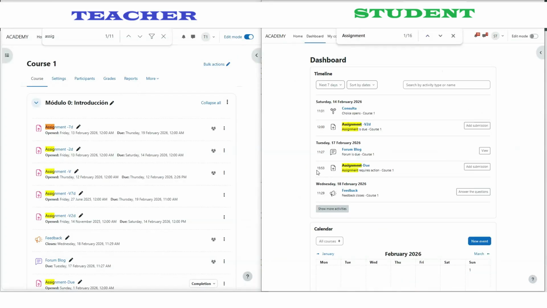But what will happen if the user doesn't enter the system? In these cases, if the user forgot totally about his courses and is not entering the system, then we, as teachers, need to make sure that we know how to configure the assignment activity in order to send notifications by email, because the email is going to be the only way that the student could potentially get to know that he has to submit an assignment.